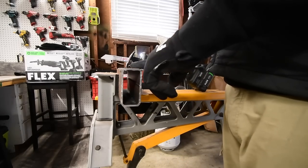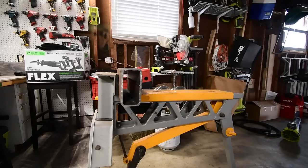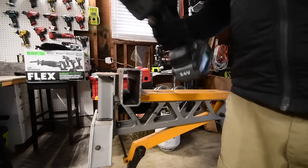Yeah, this is gonna destroy blades left and right. All right, but since we tested that out, let's do one more cut with an 8-amp-hour battery.